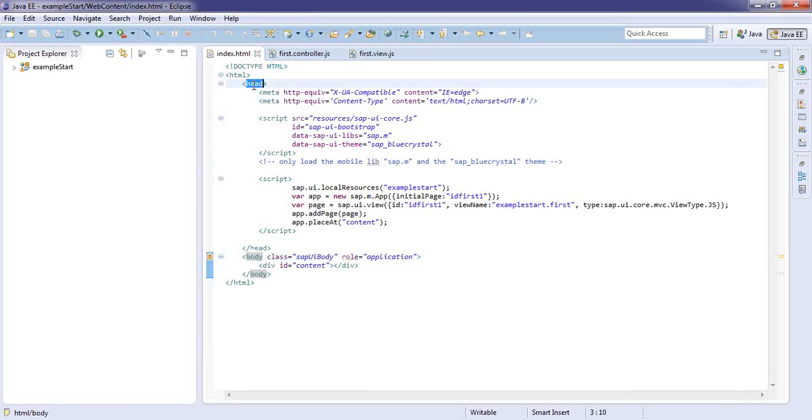First, we'll go to the head. What does the head section contain? I said earlier that the head section is the one part where we load all the libraries, such as the external libraries or the meta tags. Correct? And not just the external libraries or meta tags, you can also load CSS files if you are using some external CSS files.